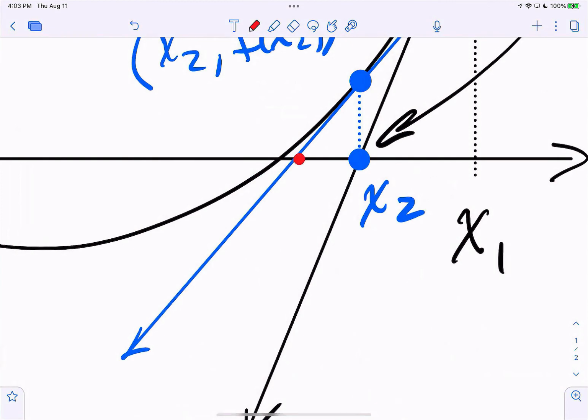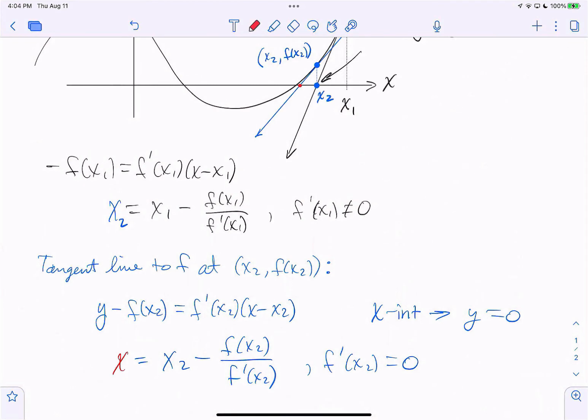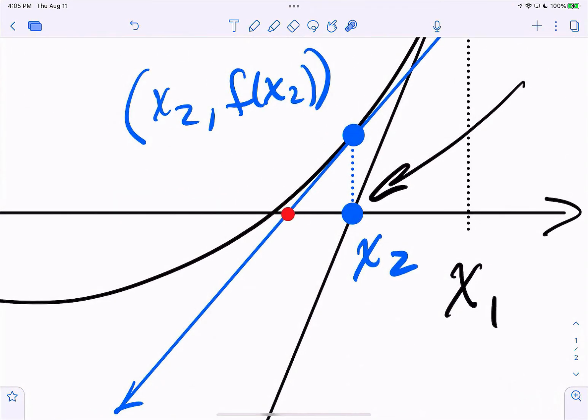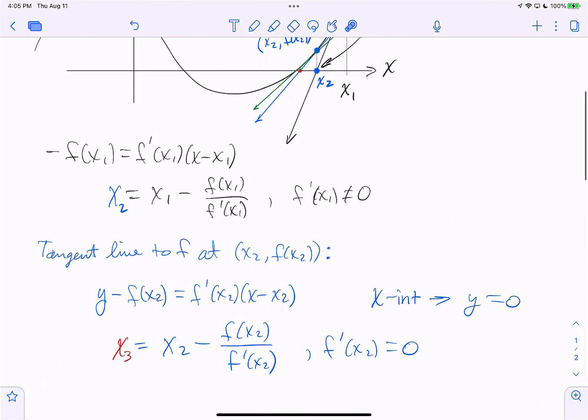This being the x-intercept of the tangent line to f, the blue tangent line, means I have now found this point. Now let me get another color going on here. And you can see where this is going. So I'm going to go ahead and call this x3 right now. And let's zoom back in. We now have an approximation that's pretty darn close to what we're after, but there's nothing that says that we can't do this again with another tangent line, and at this point the tangent line x-intercept is really, really close to the function's x-intercept.